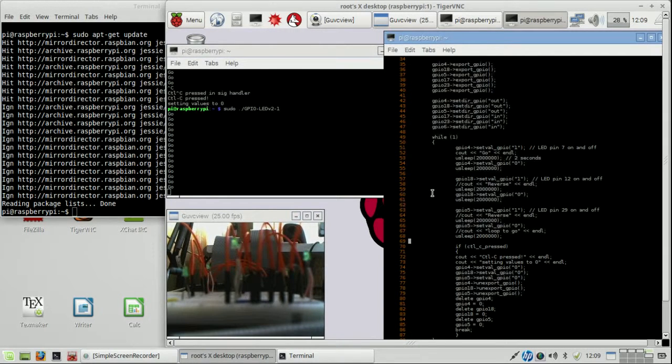And let's see what result that has when looking from above. So it's time for the camera.